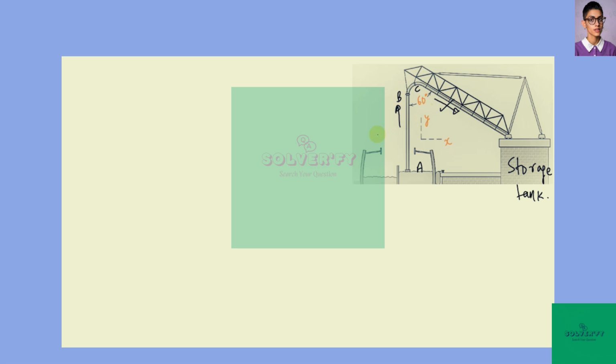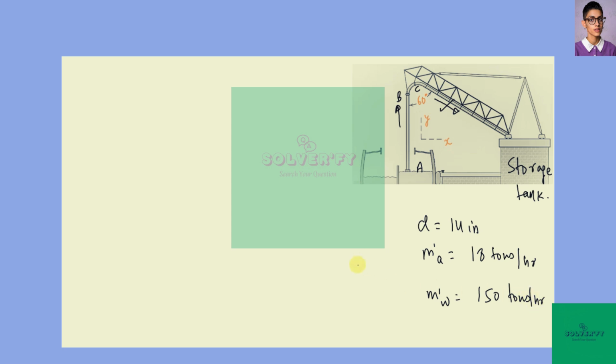This is what we are given in the question, and the given input data is that the diameter of the pipe is 14 inch, the mass flow rate for air is given as 18 tons per hour, and the mass flow rate for wheat is given as 150 tons per hour.